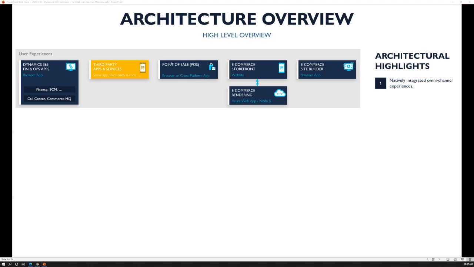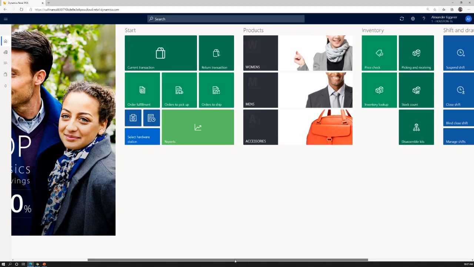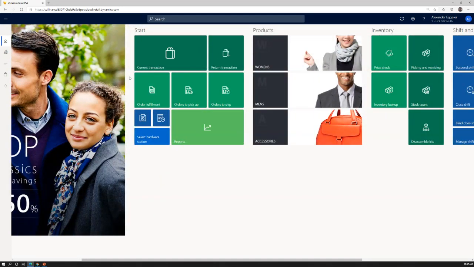And just to skip over there, this is the browser version of it that you can see. So again, lots of omni-channel capabilities, order fulfillment scenarios, for example, lots of analytics scenarios, for example, reports where we integrate with Power BI, and you can immediately in the application see information about your sales data.